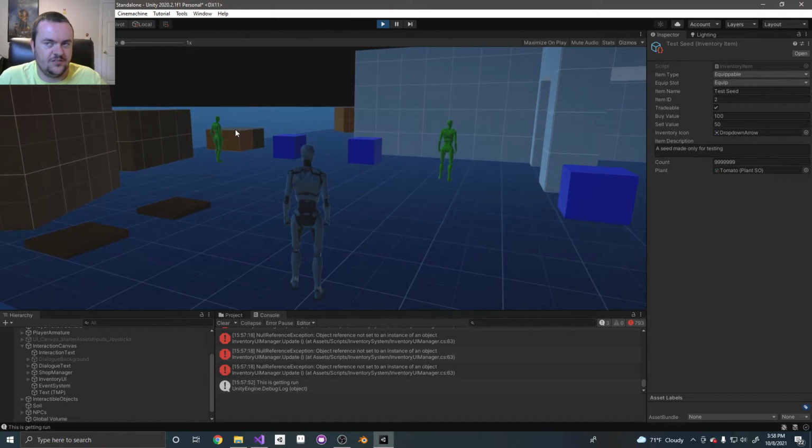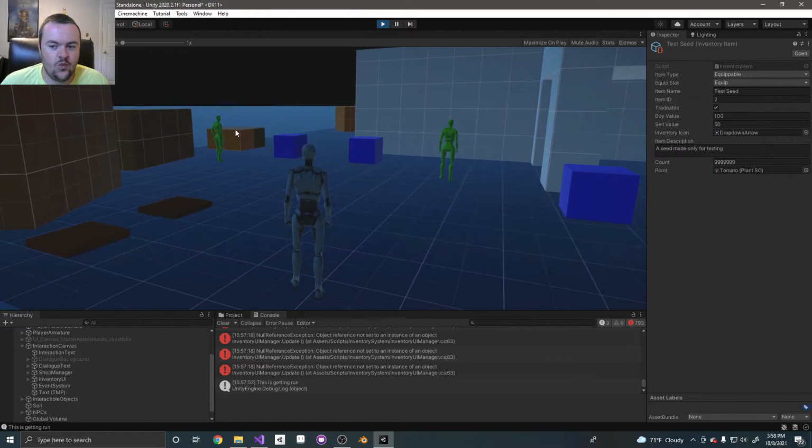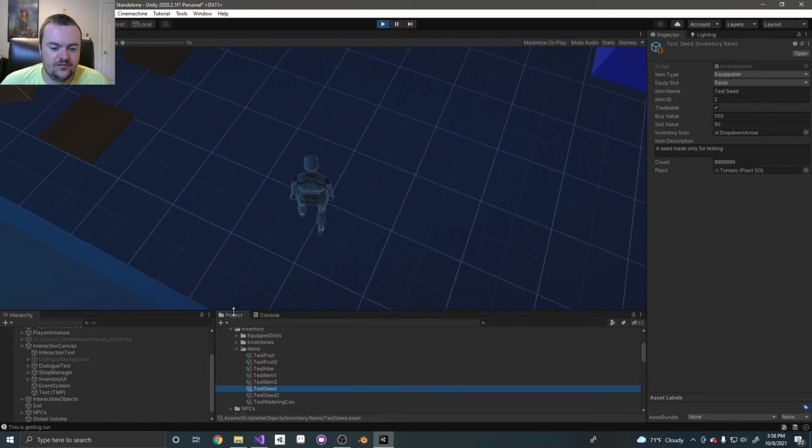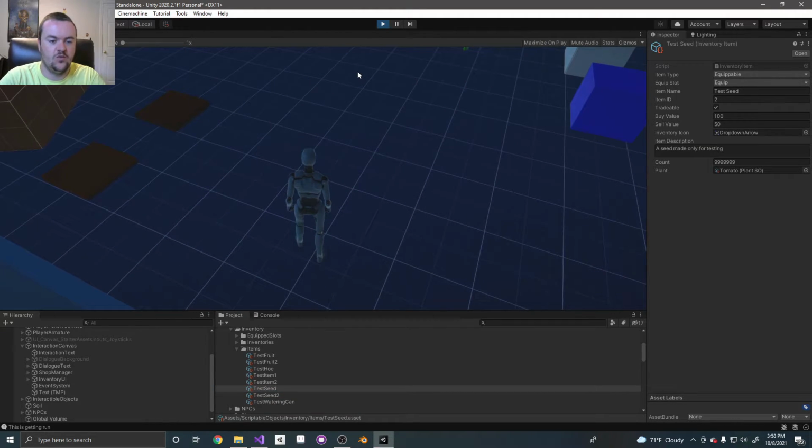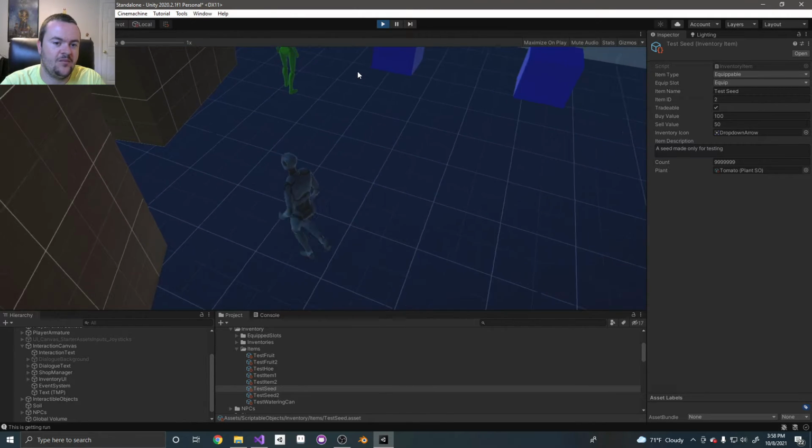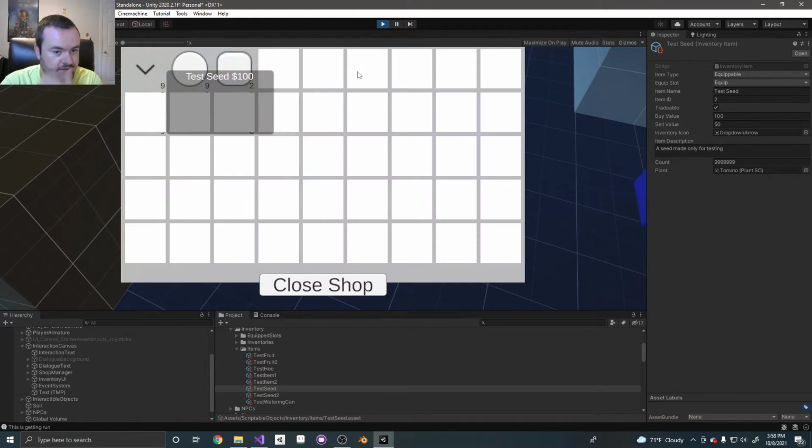Now that I've got the shop system in pretty good shape, there's a few things I'd like to do. I'd like to add a quantity. So, you know, you purchase test seed 1, a little pop-up comes up and says, hey, how many of these do you want to buy? So it'd be like when you hit enter here. And then you can cycle through, it'll calculate how many you can afford, and it'll let you go up to that number. And then it'll give you a confirmation. So it'll be like, do you really want to buy 10 seeds for $1,000? So that's what I'm going to work on next, and I'll be back when I've got the next update.